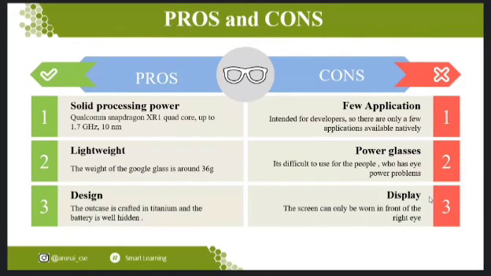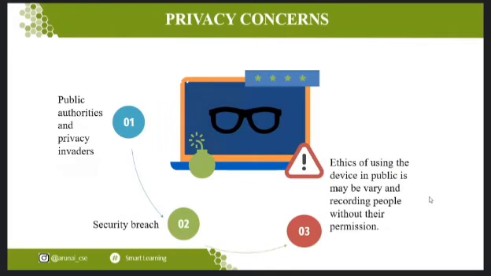And now the concerns of Google Glass are design. Few applications are intended for the developers, so there are only a few applications available natively. Power glasses: it is difficult to use for people who have eyesight problems. Display: the screen can only be worn in front of the right eye. At last, privacy concerns. Public authorities and privacy invaders.